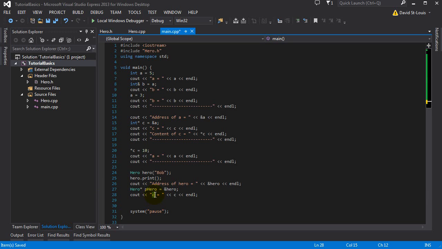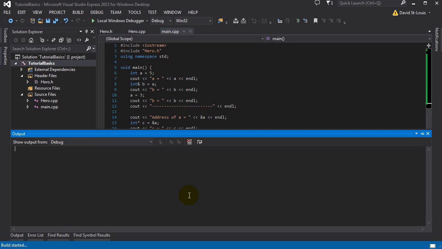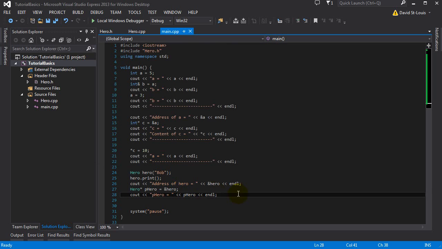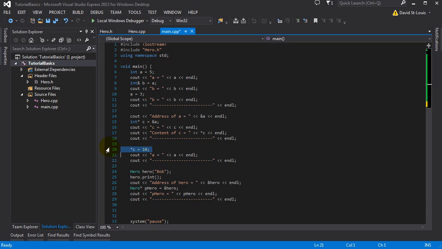So, all right, let's print hero. All right, so this should give us the address, which is the same as up there. Same test we were doing out there. And next, we want to call the print function on it. So how do we do that? Well, we can follow the same logic as here. So let's put a separator here. We will follow the same logic as here.